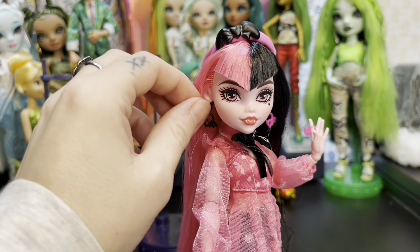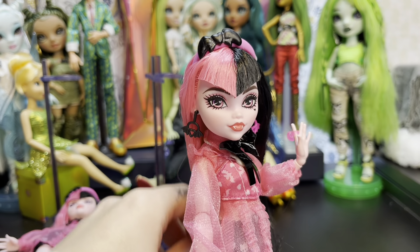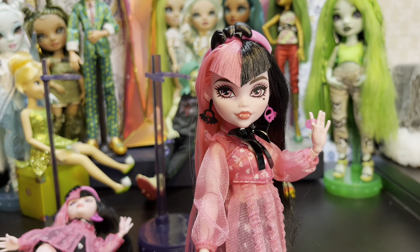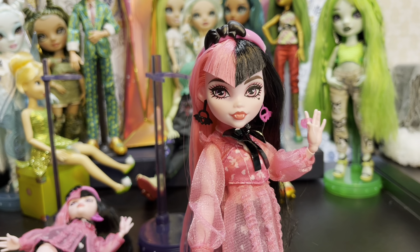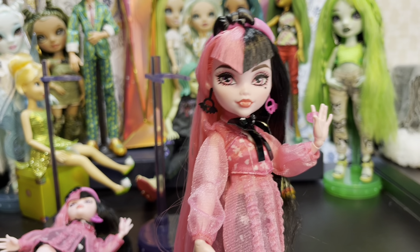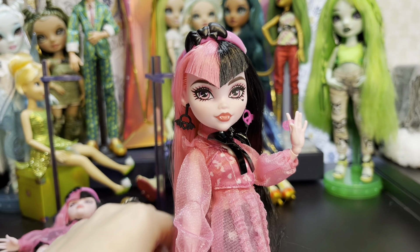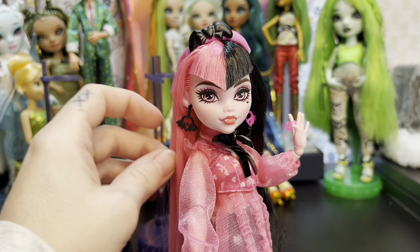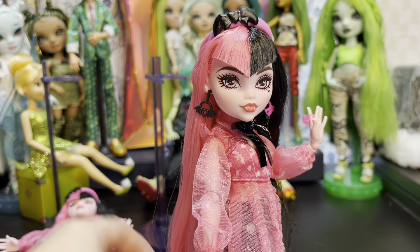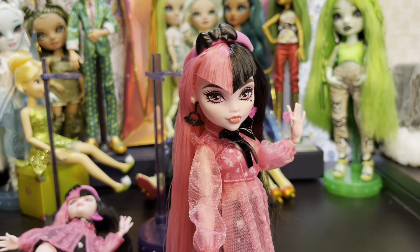I wasn't originally going to get her — I was like, 'I really don't need another Draculaura, I've already got all of the releases that have come out besides Ultimate Secrets, still impatiently waiting for that.' But I saw her, and seeing her in photos and videos versus seeing her in person was just completely different — she is adorable, I love her, I think I found my new favorite Draculaura. It'd be interesting to see if we get variants of Claudine, Laguna, Frankie, and Cleo. People say there's already a variant of Claudine where she has the striped shirt versus just the moons on it. I do have both of those, one out of box one in box. I'll probably pick up another variant Draculaura just to keep in box.